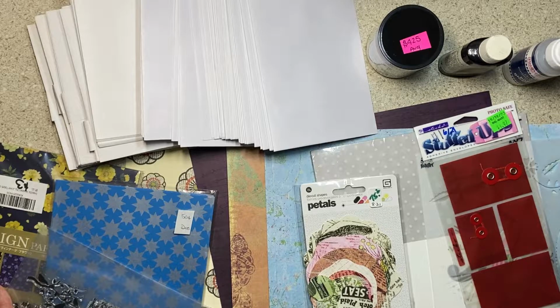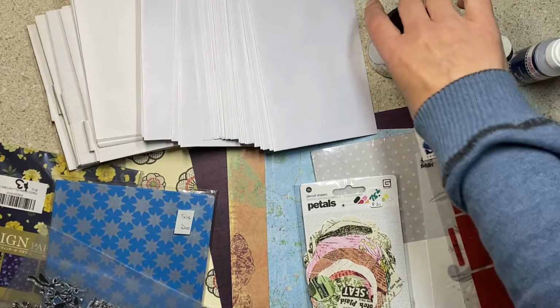Andrea and I went Saturday and she spent a little more than I did, but we both found treasures. Let me show you what I picked up.